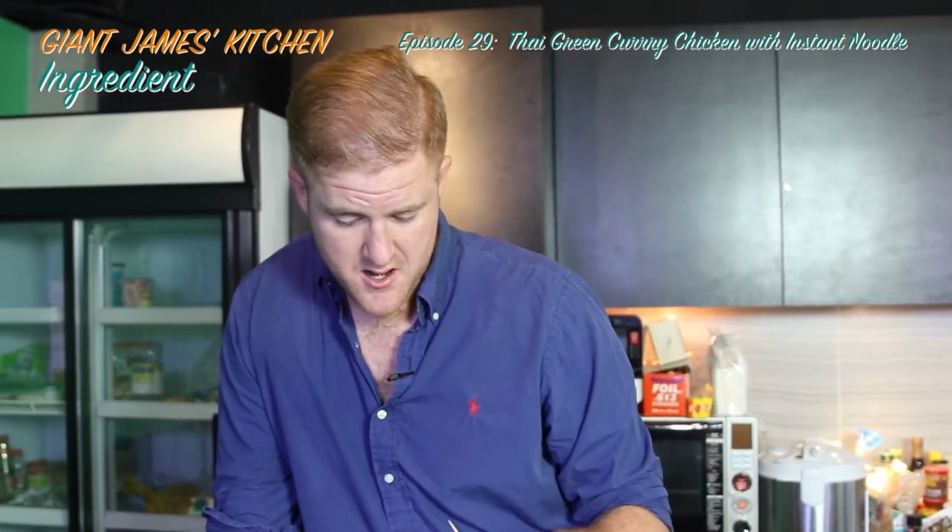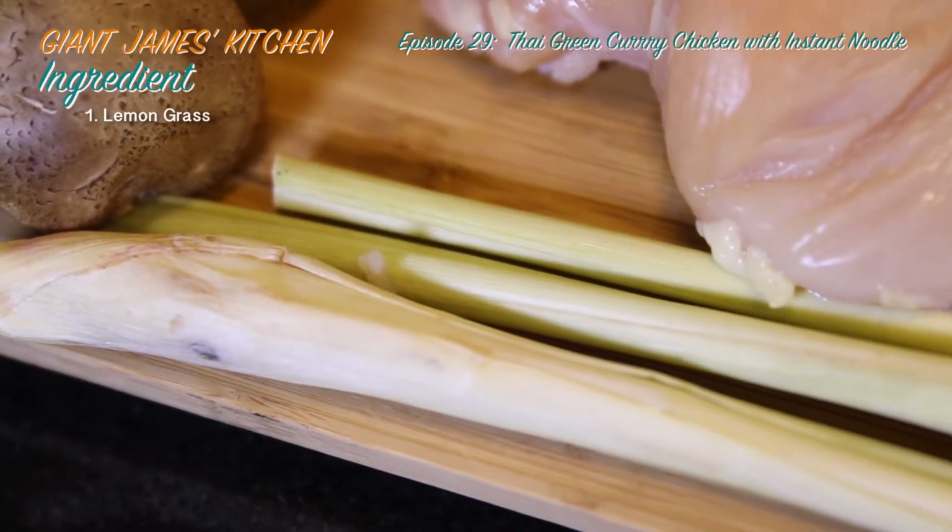You don't have to have every ingredient, and you can have a couple more. There's loads of recipes online, so you can mix and match. Just follow these basic steps to make it. It's dead easy. So we have lemongrass, that's a flavouring element.